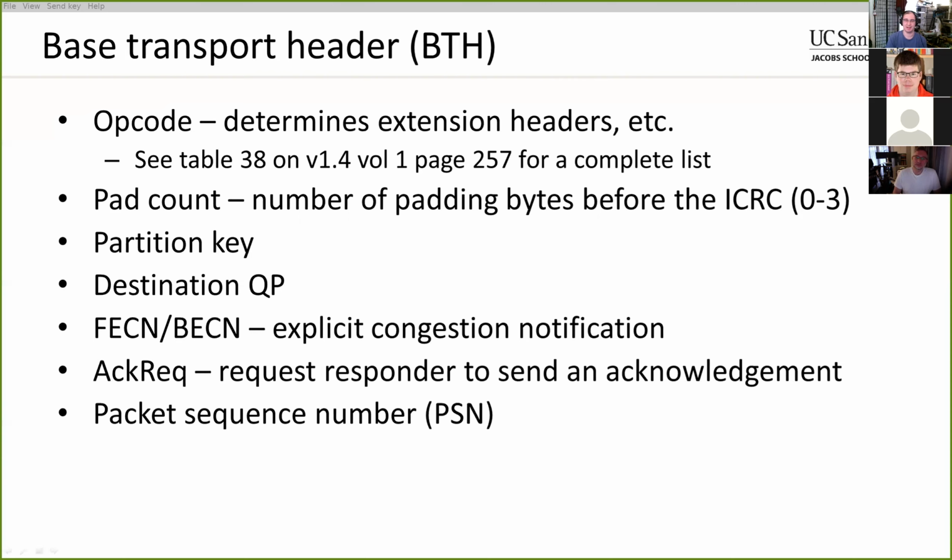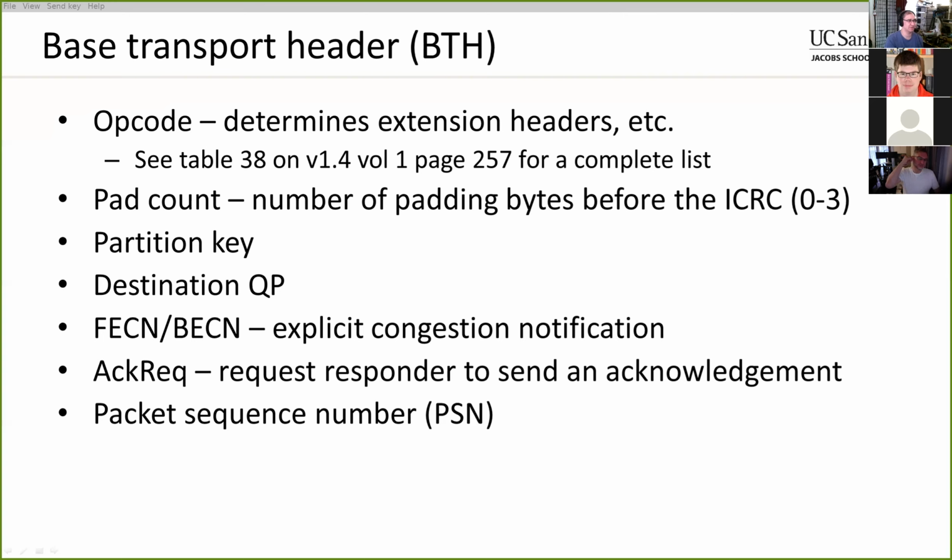So like I said, InfiniBand is a D-word based protocol. So you actually have to pad out the payload to a D-word multiple. So all the packet lengths in the LRH and whatnot are all in terms of D-words, not in terms of bytes. And the ICRC has to end up on a D-word alignment. So at some point, you're going to have to add between 0 and 3 padding bytes at the end of the payload. And there's a 2-bit field in the BTH that contains the number of padding bytes that you added. So you can actually recover what the original payload looked like.